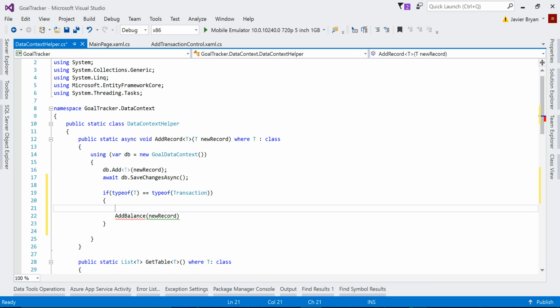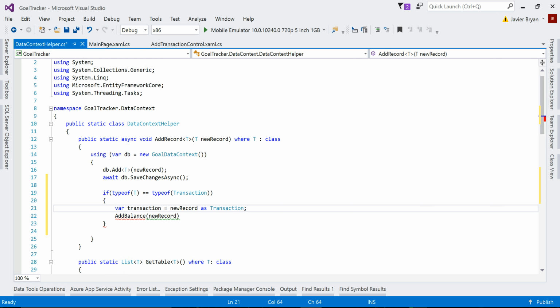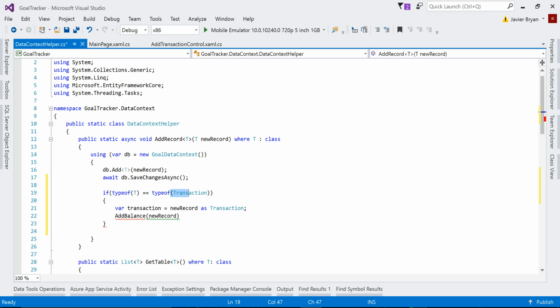So we're gonna have to do var record, let's say transaction equals new record as transaction. We can safely do this knowing that it won't crash because I make sure that it is a type of transaction first.